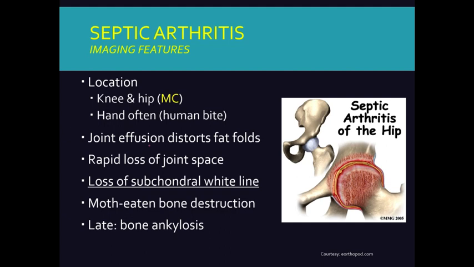So often we'll have some sort of effusion. We'll see distortion of the fascial planes. We'll lose that joint space, and we'll lose the subchondral white line. So this is the articular surface of the bone, where we start to lose that normal kind of cortex or articular surface. Moth-eaten or permeative bone destruction, so we start to see that aggressive osteolytic change. And then late stage, this can actually result in bony ankylosis. So the body just starts healing things. If you lose both edges of the joint and you get just bone on bone, well, the body's going to heal that as one single bone. So that's what we can see in that, causing that bony ankylosis.